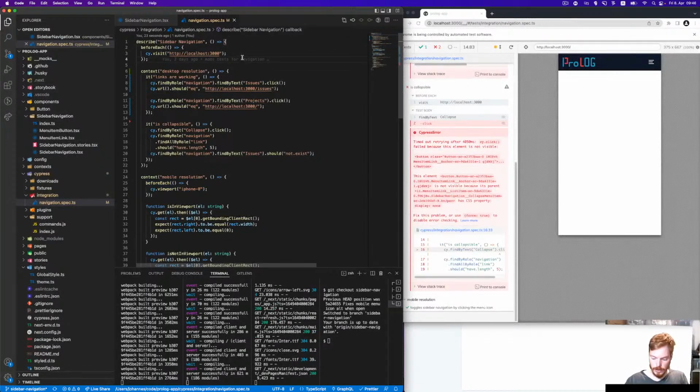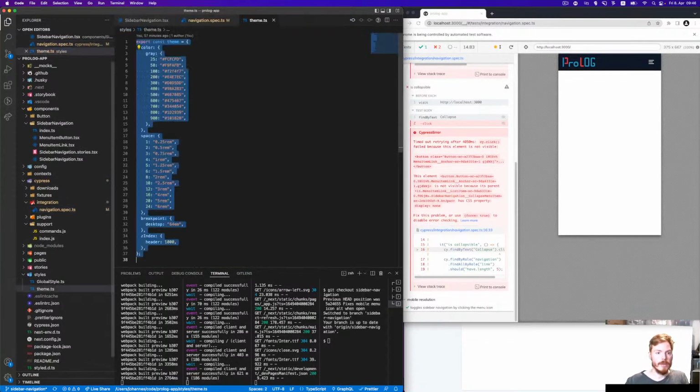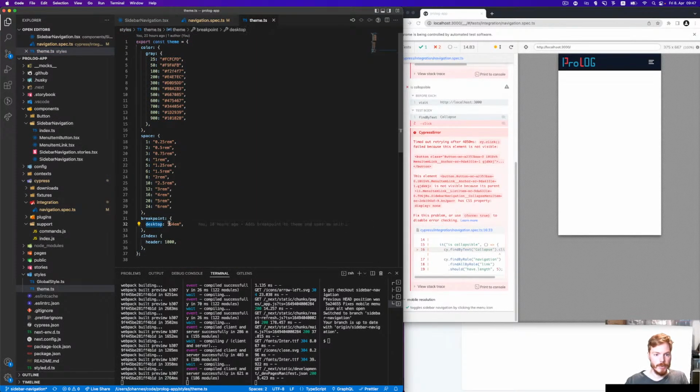Actually, let's check. I also updated the theme to have this breakpoint here, and also adjusted the naming here. This is now color, space, everything is singular.